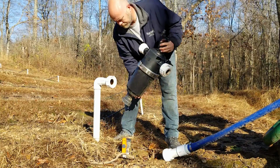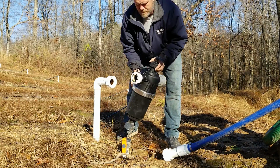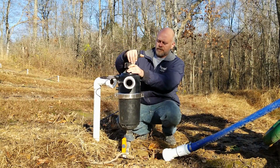Just like so. Now, this is a self-cleaning filter. That's what this little handle's for.